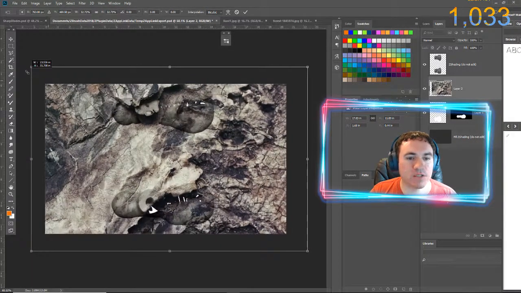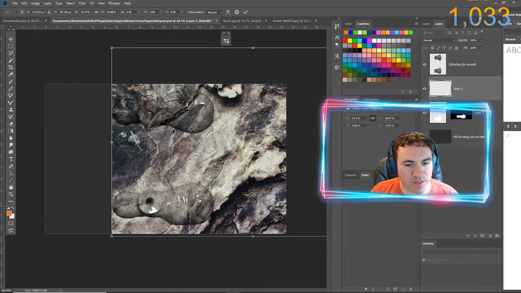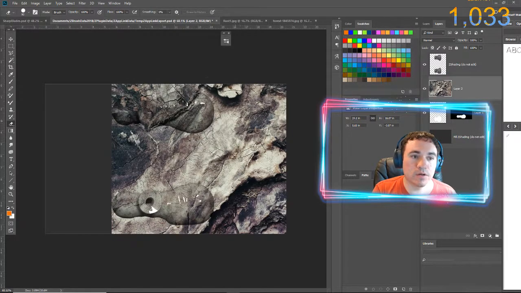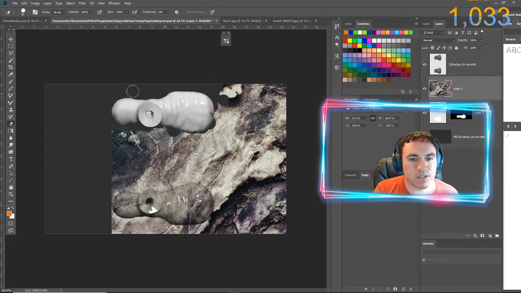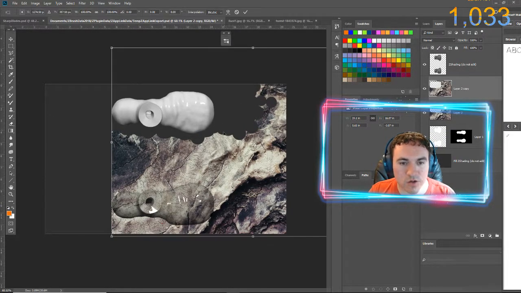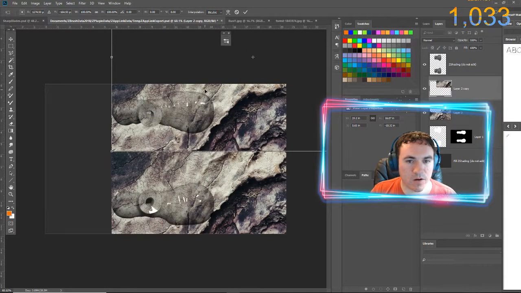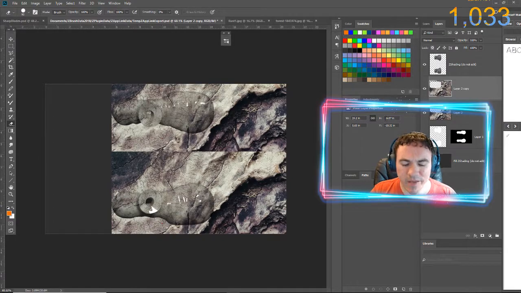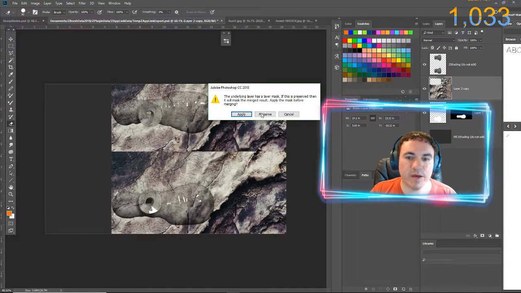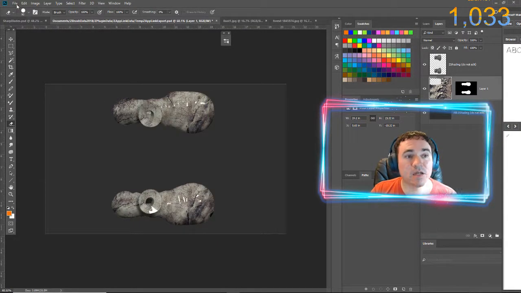Actually, I'm going to step out of the box a little bit right here. I like the way this looks so much that I'm going to, whoa, not that much. I'm going to delete right here, and then Control J this, Control T, let's move it up, right there. I like that. Enter, select these, Control E, and then Control E, preserve the mask. Awesome. And it is double-sided, so file, save.